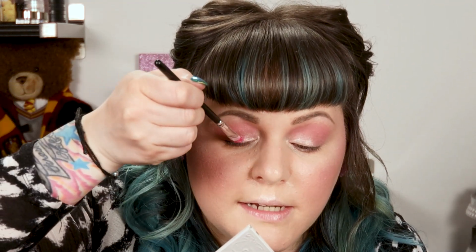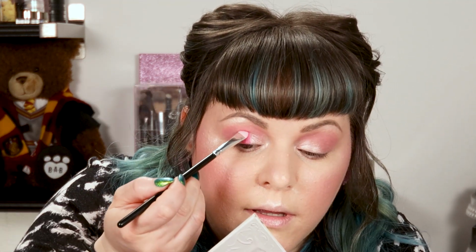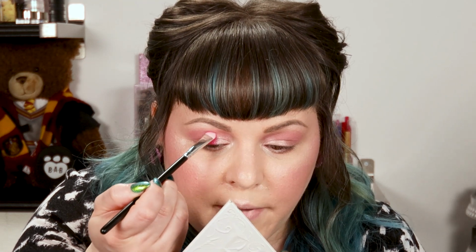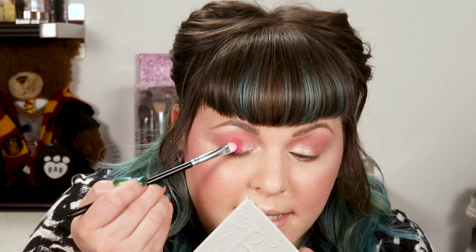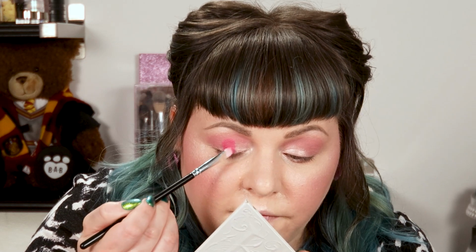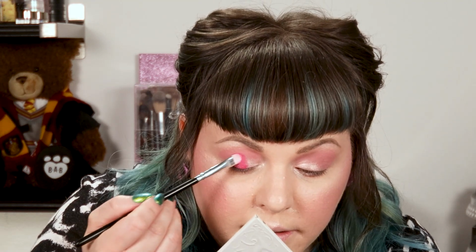So once you got that stamped down, you're gonna bring it all the way up, a little bit higher than Awe, into the crease and slightly above the crease. So that way when your eyes are open, you can see this. And that is bright. I am liking this a lot. I'm just gonna dab this out to make it a little bit thicker so it fills up the whole middle. Just gonna do another layer.